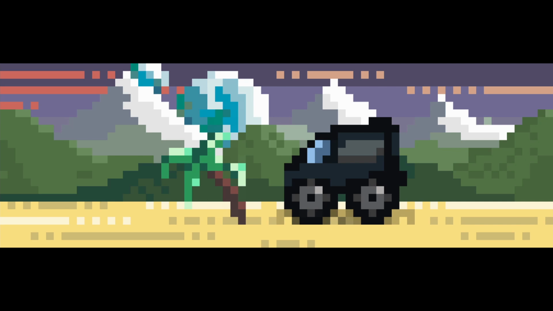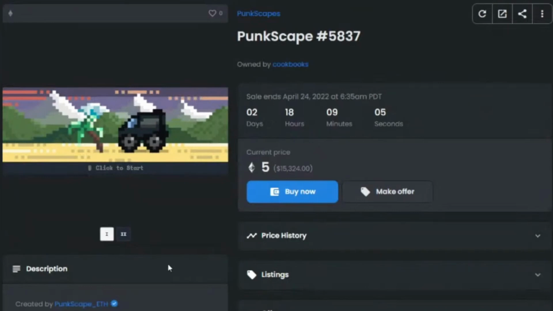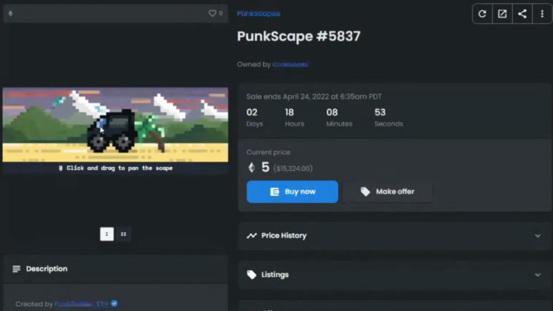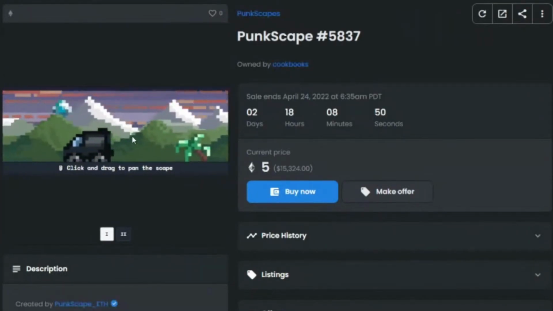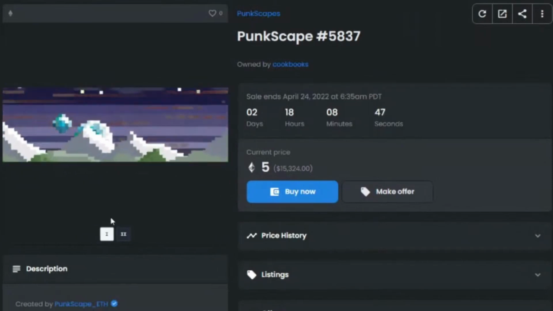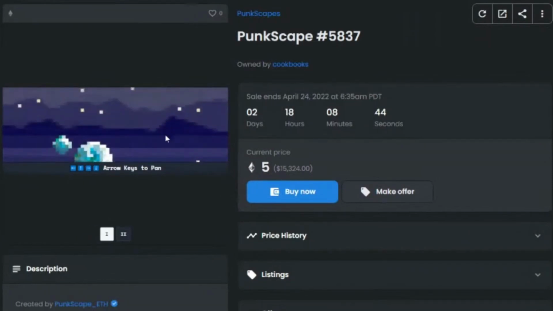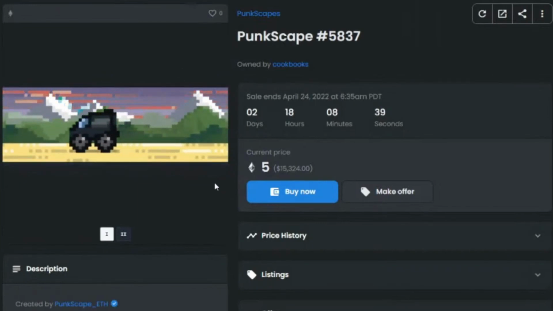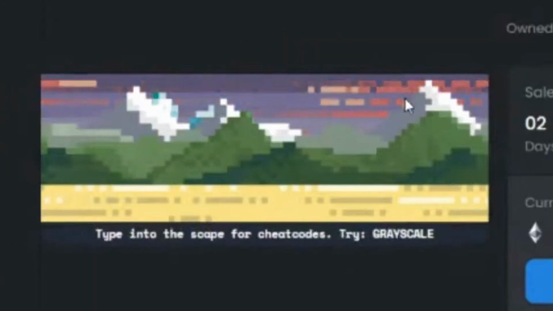But part of the fundamental concept of PunkScape is that this is an NFT that is composable. It is something that people can build on and that people have built on. This PunkScape, in its original incarnation, was these 72 by 24 pixels, but we launched what's called Chapter 2, Right in the Scape, which turns them into these interactive landscapes. Now, this is not a GIF. I can drag and move around in this kind of virtual landscape. This was an iterative concept on the original PunkScapes, and it's part of the idea of building a world, building a metaverse around an existing NFT collection, continuing to build on it. And what can you build on top?